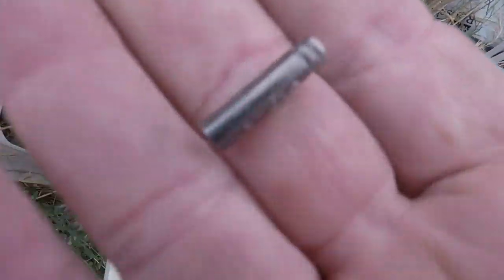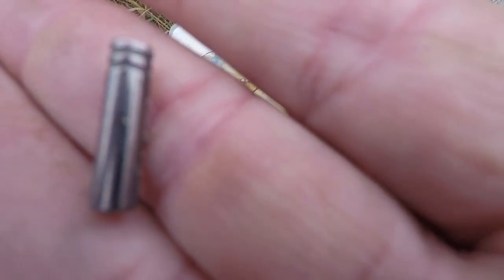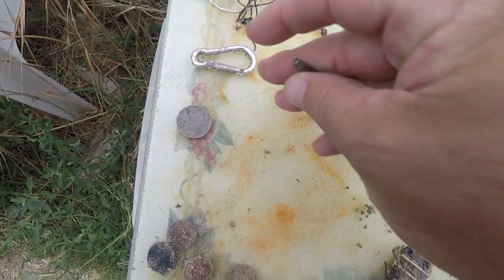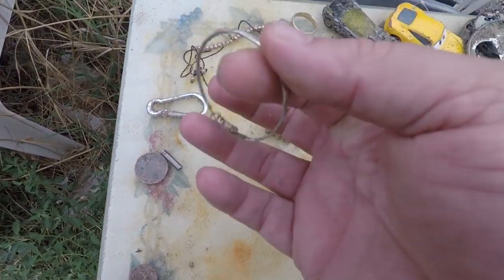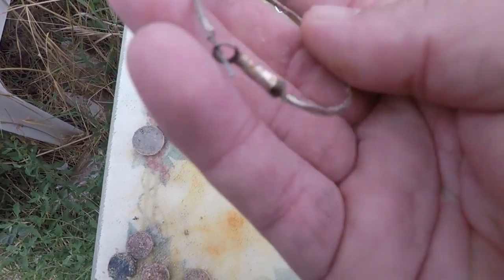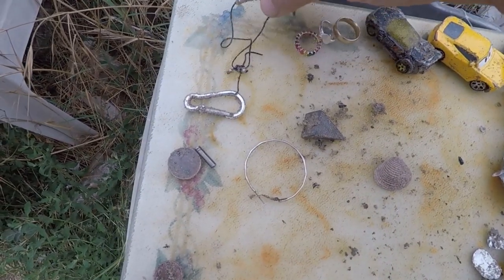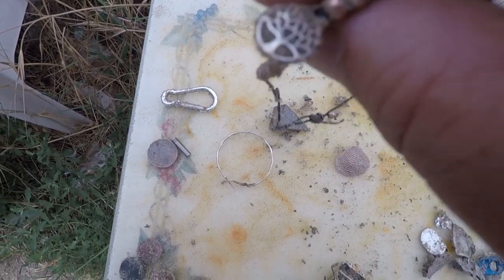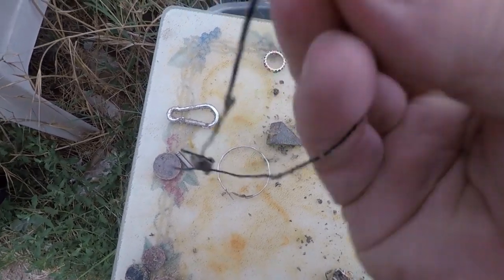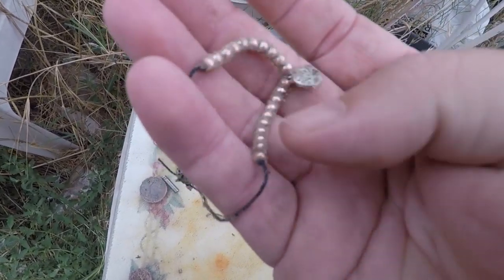At the beginning of the hunt, I found this thing. I still don't know what it is. Not sure. But it rang up like, I forget, it was kind of high. We got an earring here. I didn't even check it. I'm just assuming it's fake, because I see rust on there. We got this little necklace. Little tree of wealth on there. Tree of life, maybe. I don't know. Some beads on there. But it rang up on the detector.